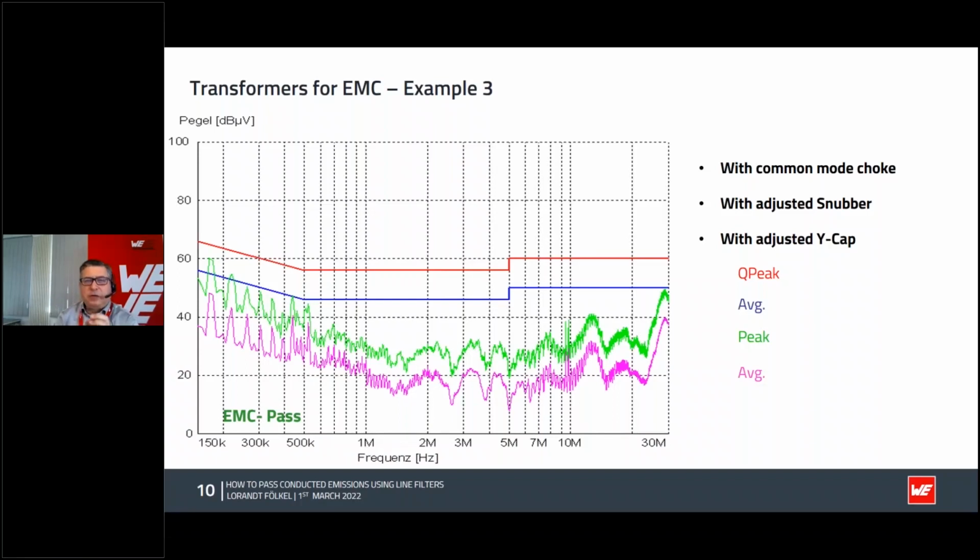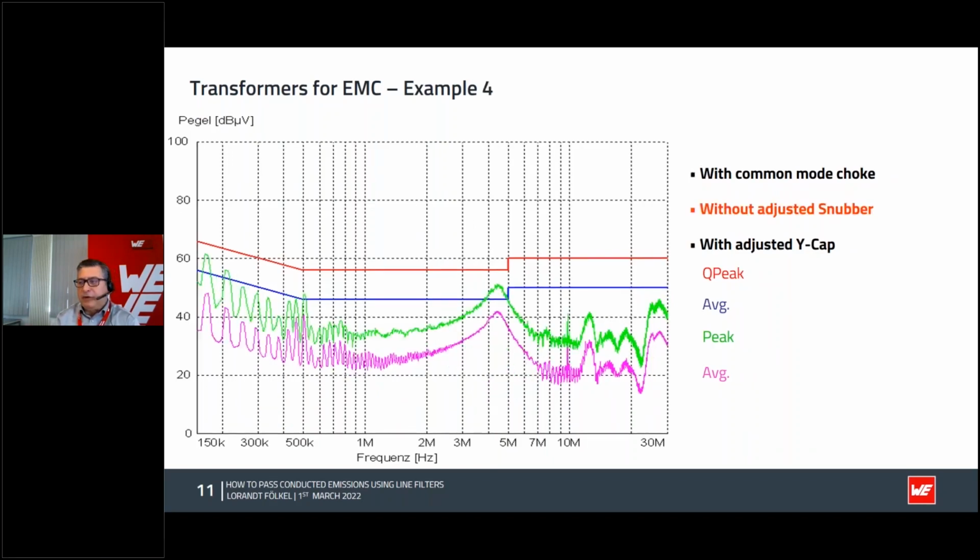But we wasted a lot of time adjusting this snubber. So how about if we take just the snubber which is in the reference design from the application note or demo board from the IC manufacturer? So we went back to the simple snubber, and we found out that as soon as we change the snubber in this constellation, but leave the Y cap and the common mode choke, the noise increased a little bit, but it still passes the EMC test. So now it's up to you. If you have time, you can readjust your snubber or just take the standard snubber which is recommended by the IC manufacturer.